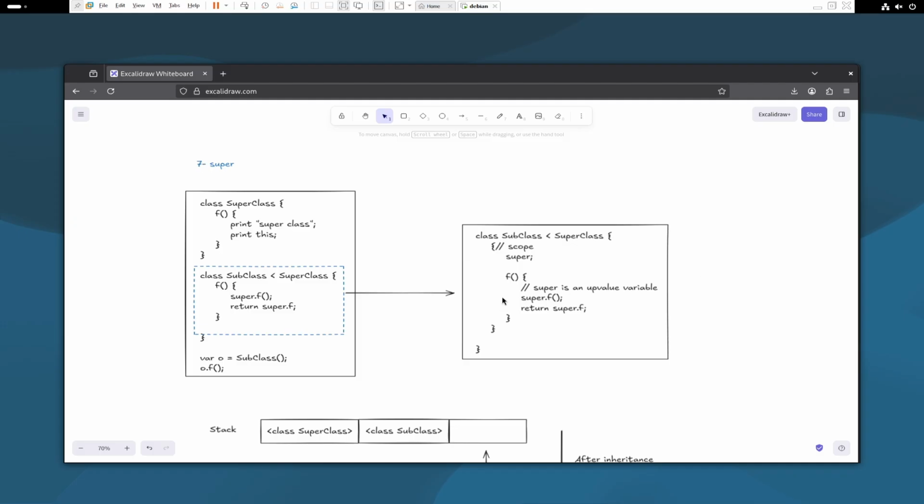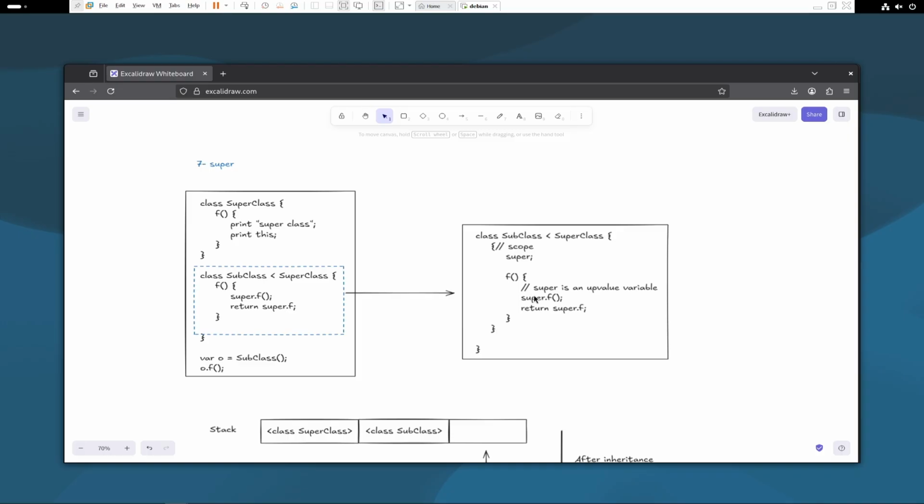And after we end the scope, we need to close that super variable, so the closure can access it without any issues. I mentioned in a previous video that upvalues without closing can lead to some issues, because an upvalue is a reference to some value on the stack, but this position on the stack could change over time.